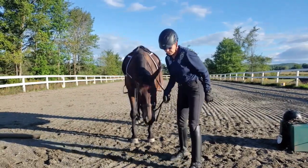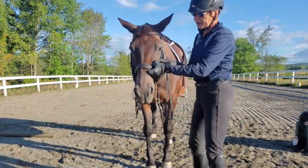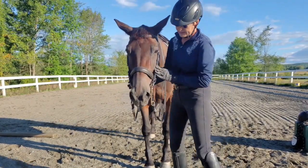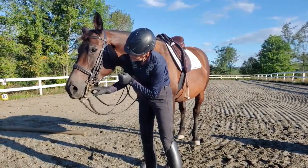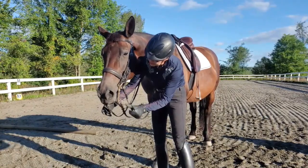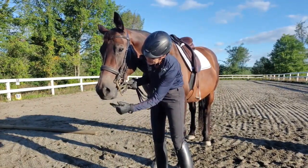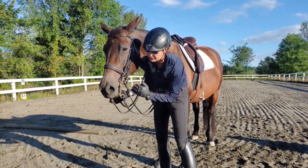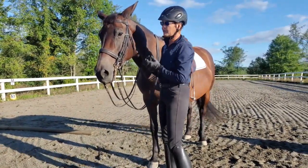Now what you have to show the camera really close up is things like her nose band is not tight. I can get four fingers in there. Her chain is laying flat. I can get plenty of fingers in there. It's correctly adjusted because the curb doesn't engage until 45 degrees from her lips, which is where your curb is supposed to engage. That's correct for her. It's not too loose. It's not too tight. This is great. You can get plenty of room in there.